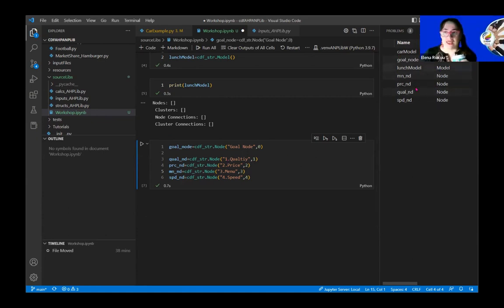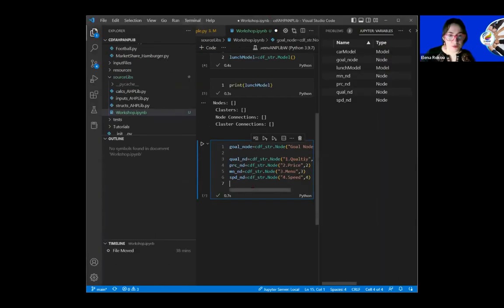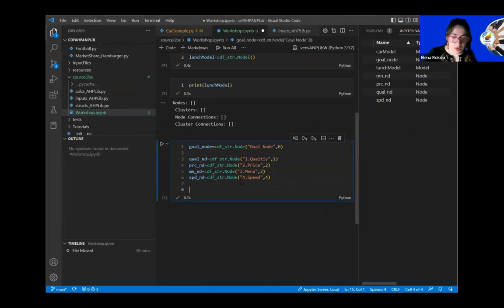If you see on the right-hand side, I have already created my nodes. I could print them if I wanted, and I could see by printing them what the situation is there.